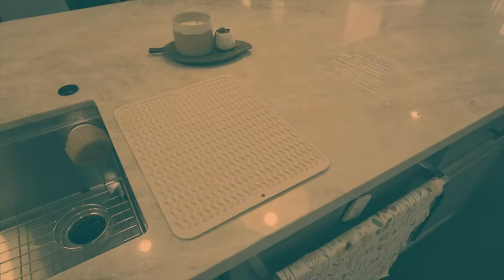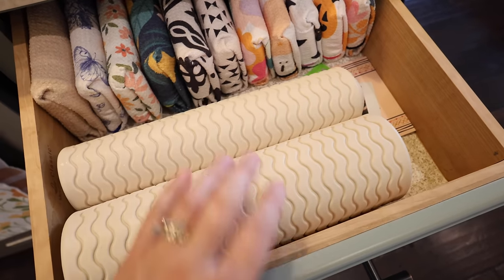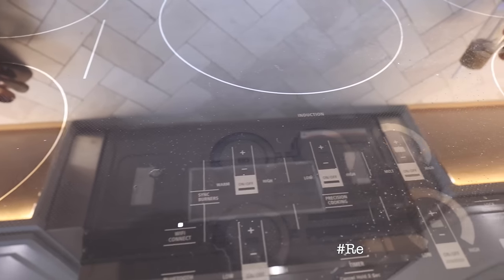I would say for us, we always decorate for fall. Fall is one of my favorite seasons. It's my favorite time of year, and I just love all the cozy, warm, cute, pretty, beautiful colors and decor pieces that you can put out. But my kids love Halloween. They think it's so fun. I think it comes second to Christmas for them.